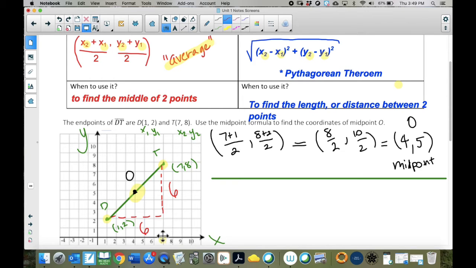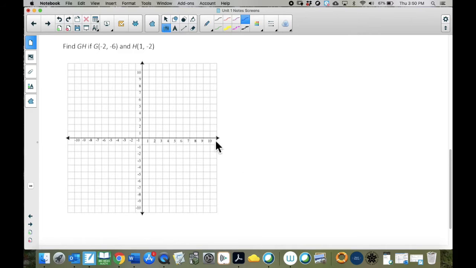Well, what's half of 6? It's 3. So if I go 1, 2, 3, I should go here, and half of 6 this way, 1, 2, 3, should be here. And so I just went halfway, and I got to the middle by going halfway this and halfway of that. It's the midpoint, it's the middle. And so if you do that, you will get the right answer. Now, the formula, yes, it's important, but I want to show you just how it works also, because that I think will help you in the long run. Let's look at the next problem.